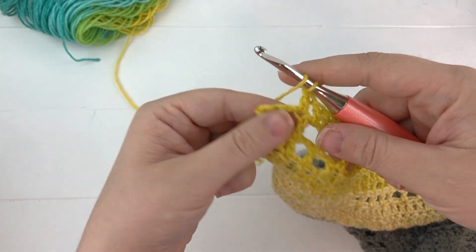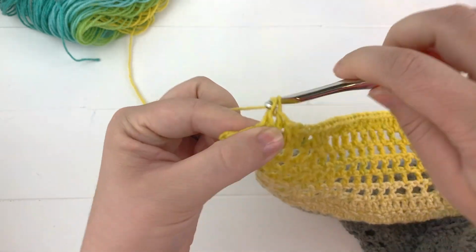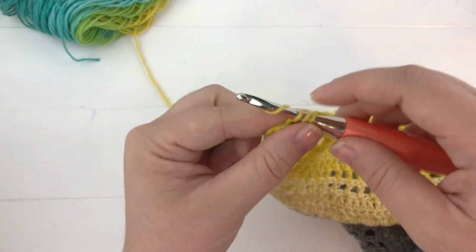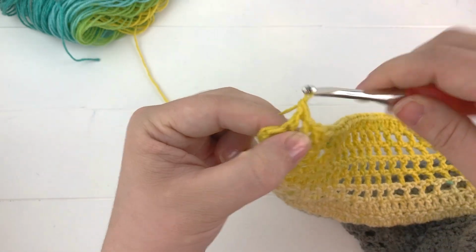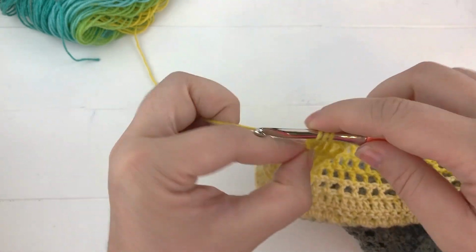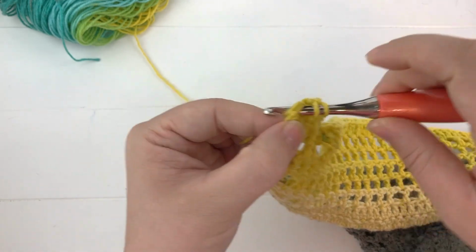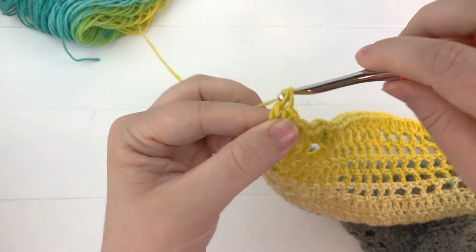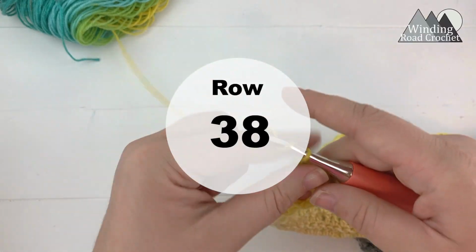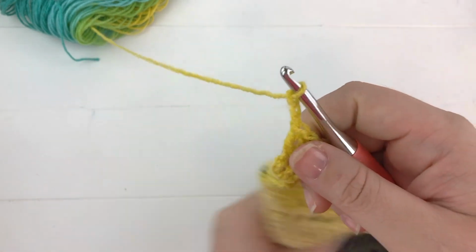So we're at the last chain space again. We'll double crochet into the chain space, double crochet into the next stitch, and then finish this row with 2 double crochet into the very last stitch. Now we're ready to tackle the next row. Chain 3 and turn your work.